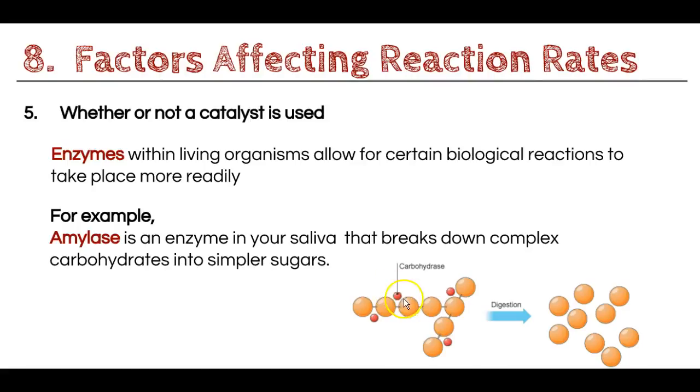So here we have carbohydrases. Carbohydrase is a general name for an enzyme that breaks down sugars. That "ase" ending is your giveaway. But amylase specifically is an enzyme that's going to break down starch into disaccharides. So in here we see just individual sugar molecules, but the point remains the same, which is that without our amylase or our carbohydrases, we would not be able to start digestion in our mouth, breaking down complex carbohydrates into simpler sugar molecules.